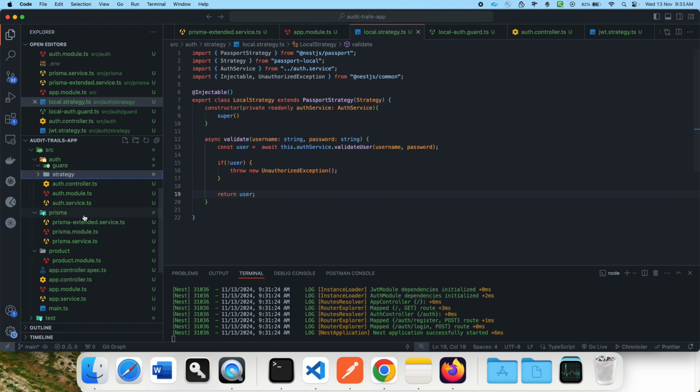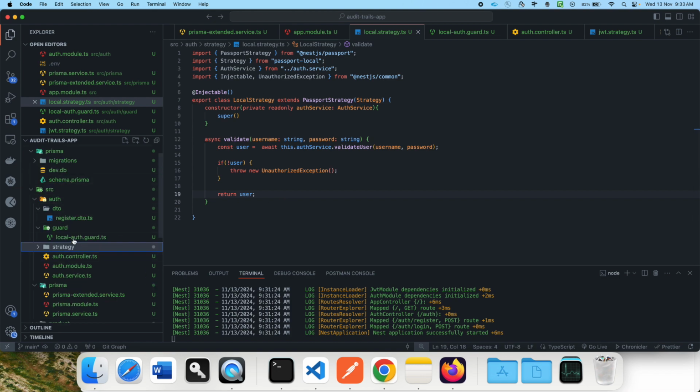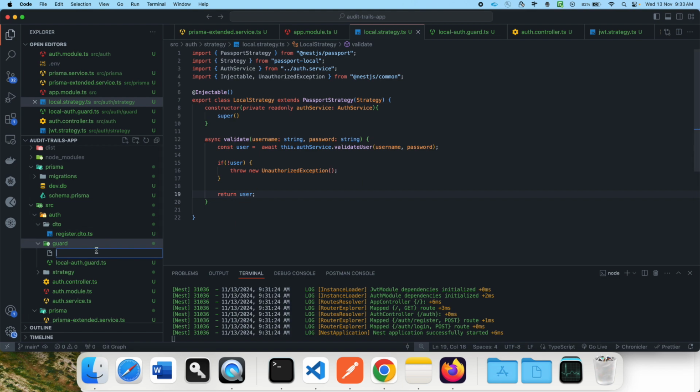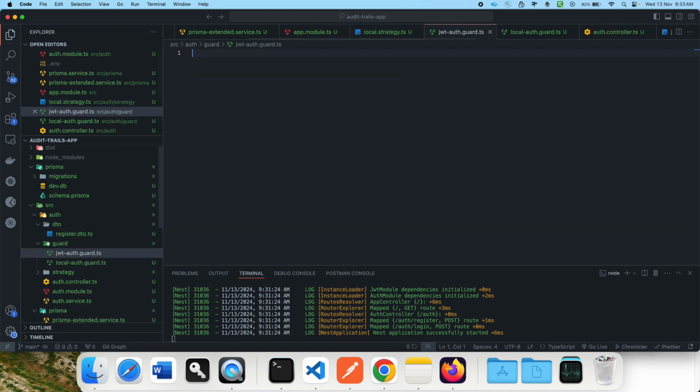Okay, now we are going to create one guard for the JWT strategy as well. I'll quickly add one more file here, and the file name I can keep as jwt-auth.guard.ts.